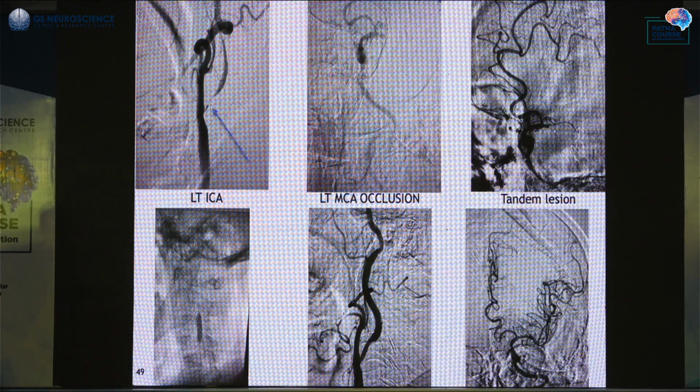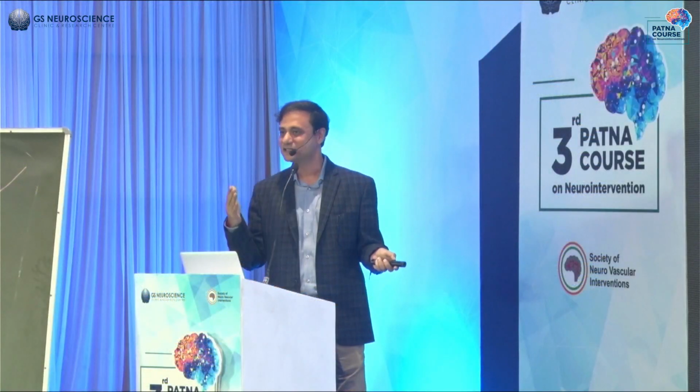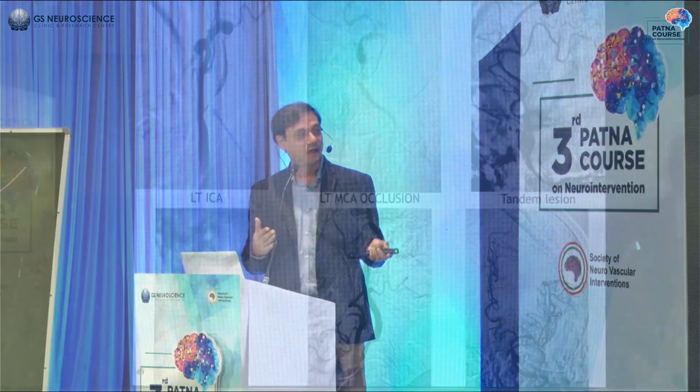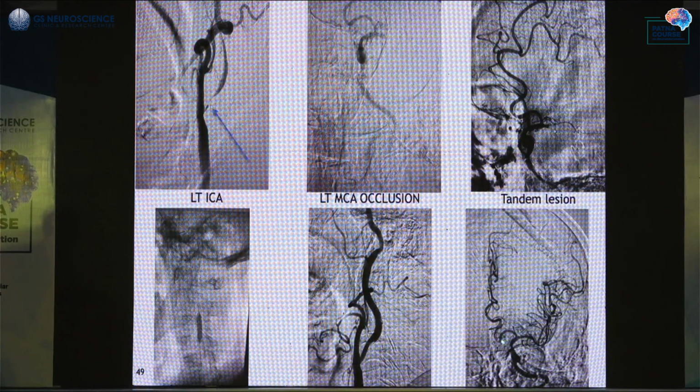Now coming to the tandem lesion. Our target is to open up the MCA, not this one, but we will not be able to reach there before opening this. So it is better to do the balloon angioplasty. After the balloon angioplasty, mostly the long sheath and aspiration catheter will smoothen this angioplasty segment. And after this angioplasty, you go and open up the artery.